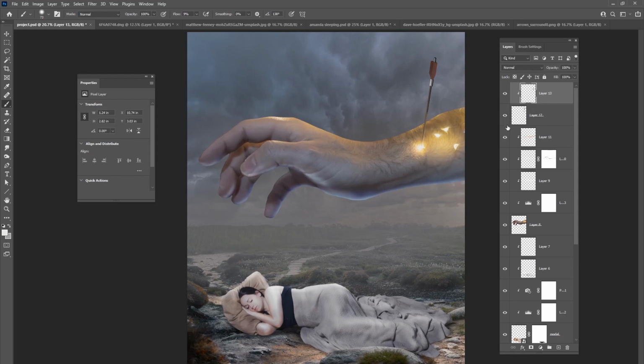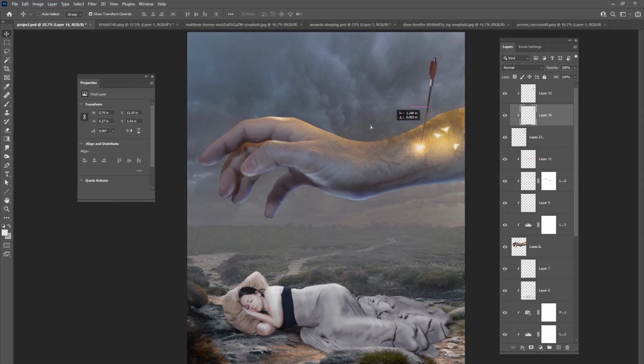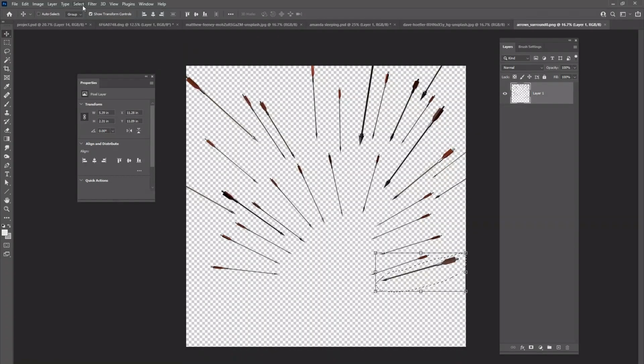And so what we're going to do is we're going to add a bunch of these arrows all over the place. And so that's kind of the idea here. So let me go ahead and just copy and paste this one. And we're going to stick this one right here. I'm going to put you right here in my index finger. Stick that one there.